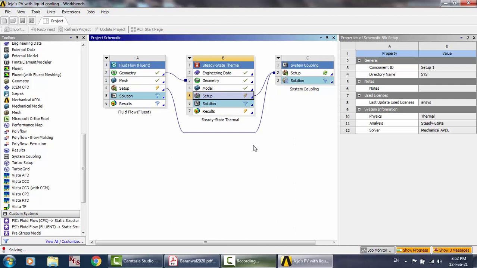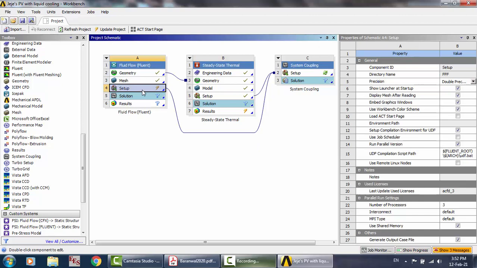And then we're gonna update the setup of Fluent. And then the setup, update. That doesn't take so much time because of the low element count.